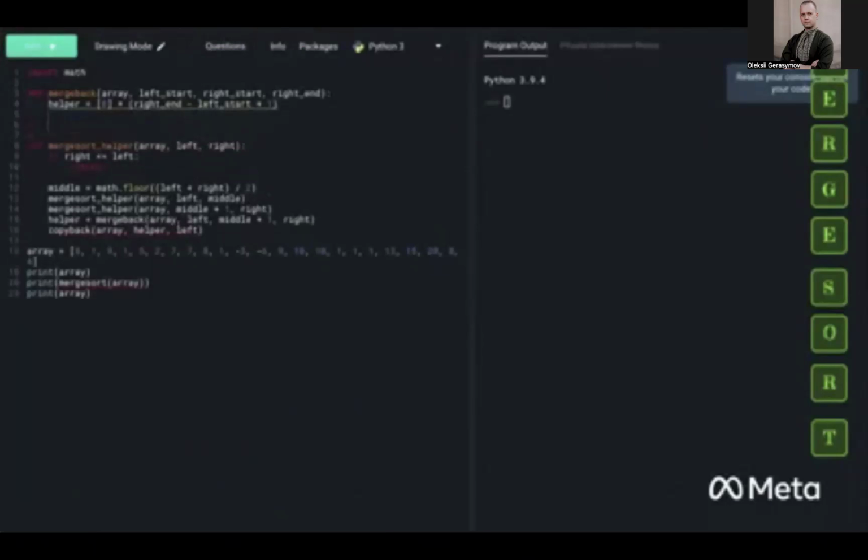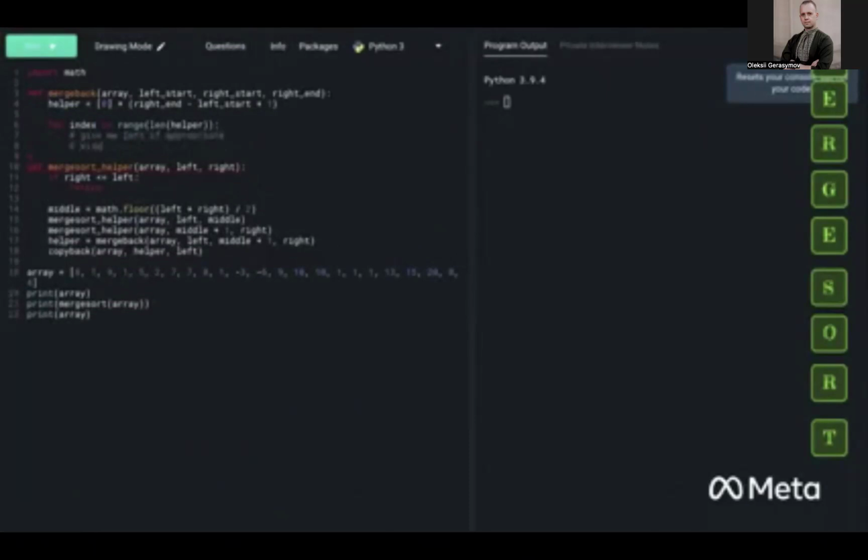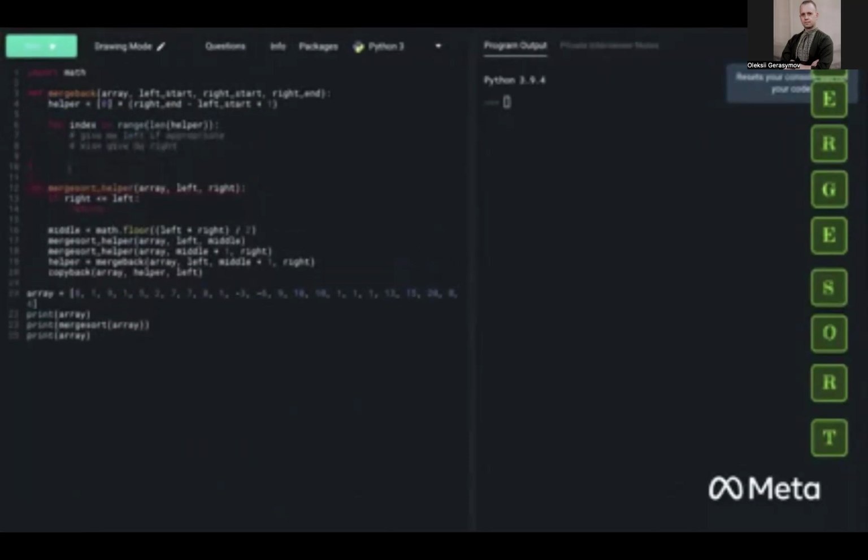And then it's going to copy elements over. So for index in range, I'm going to walk through the helper array and basically say, give me whichever one is appropriate. So give me left if appropriate, else give me right. So that's my basic idea. And then I'd want to return the helper after.